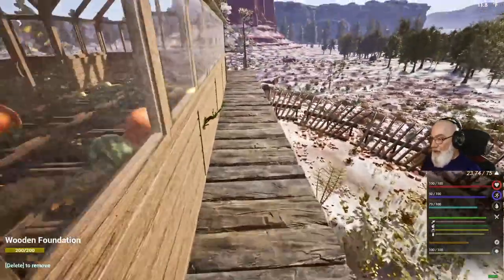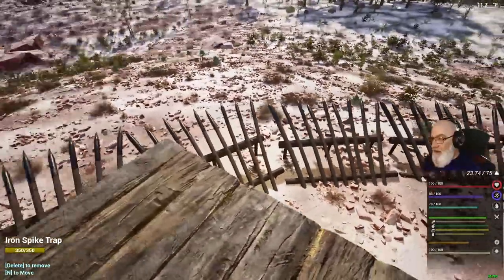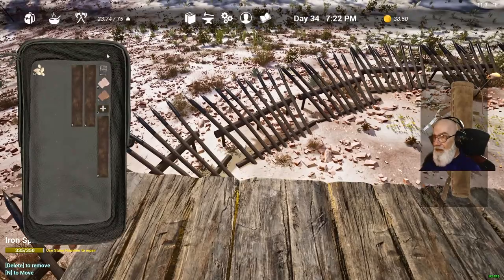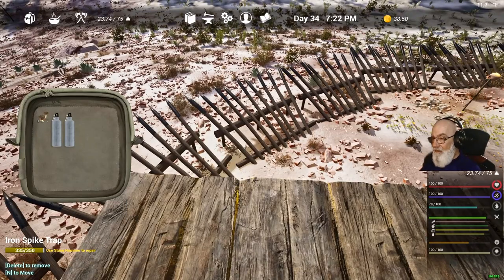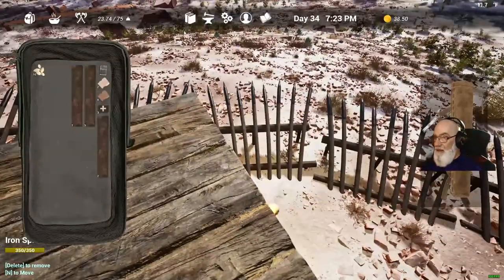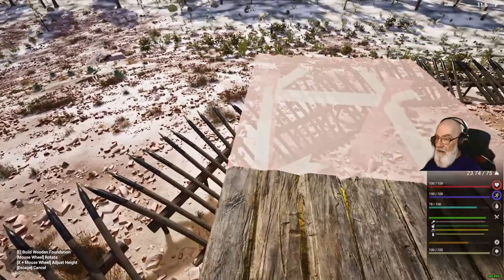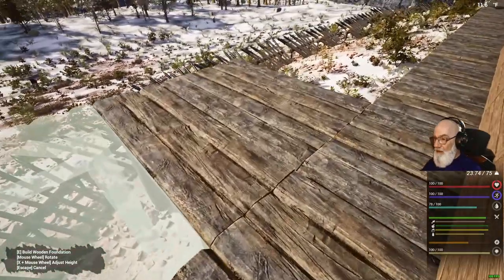Let's go ahead and lay down some more foundations. What this is, is get this main platform done so we can figure out how big our main building is going to be. Okay, that'll just barely fit in.